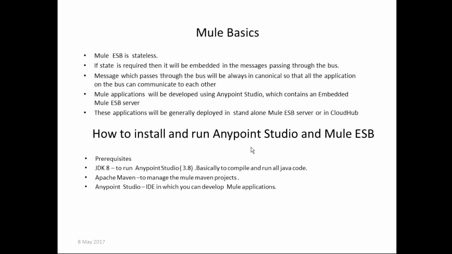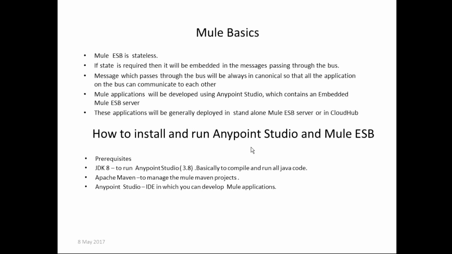So before that, what is a Mule application? I mentioned there will be a lot of message processors in Mule ESB. If you open Anypoint Studio, you can see a lot of Mule message processors. These message processors will be connected together, and it forms a flow. At one end of the flow, it will accept the external messages.